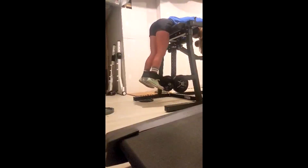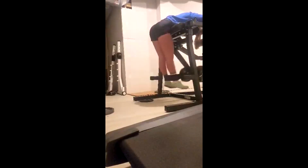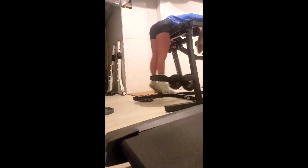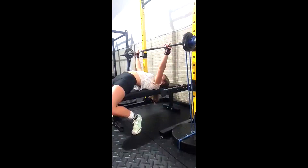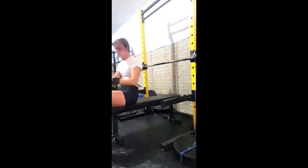And then of course she does her reverse hyper. I try to tell people: if you don't have a reverse hyper, this is worth it — especially anyone who's had low back pain or a back injury of any type in the past. If you do not have a reverse hyper in your home, I'm going to recommend you take out a second mortgage, pick up a second part-time job if you can't afford one. I'm dead serious. You need a reverse hyper. If you're over 35, you can afford a reverse hyper — get one. You ever had a back injury, you better get a reverse hyper. Sell your second phone, sell your PlayStation — you need one.